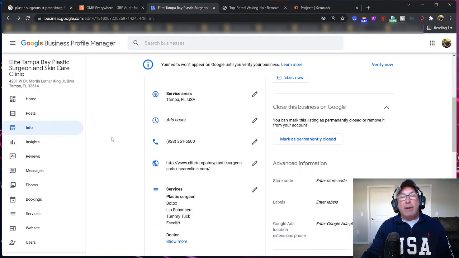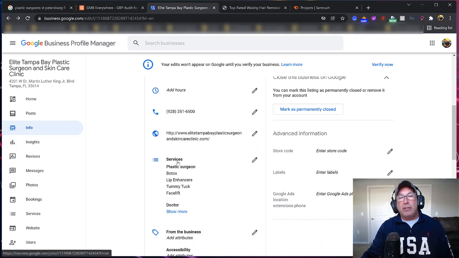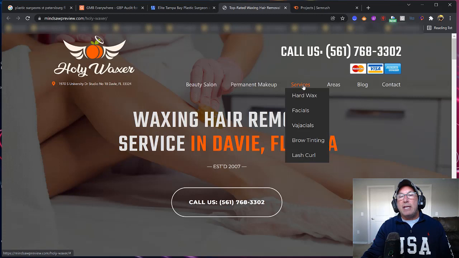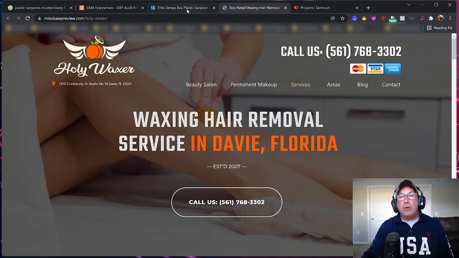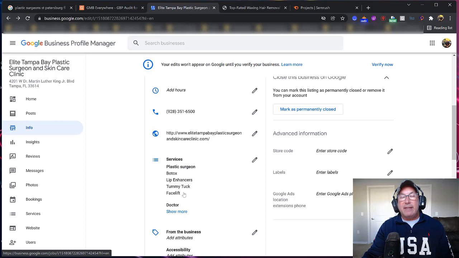That is very important. So you'll notice right here it says services. You list all your keyword pages in your Google business profile right here under services. These are all your keyword pages. You come back to your website, these are your services. These are all your keyword pages. Anytime you list anything on your website, you need to come back to your Google business profile and see if it's listed there. So you need to list them under services. These are all your keyword pages.